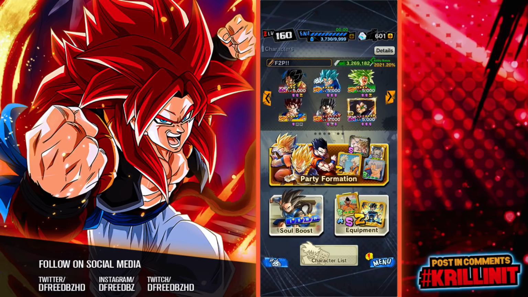All right, so here's a look at my free-to-play Fusions team. I wish I had got Gogeta Blue. Did not. He would have slotted as my yellow, most likely.